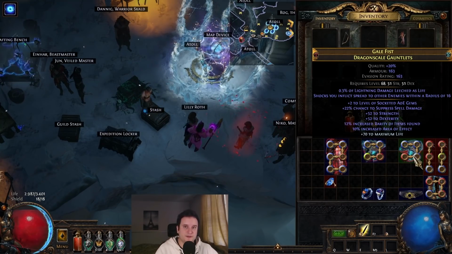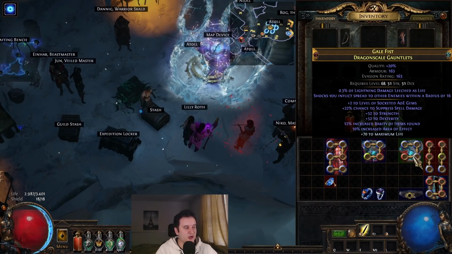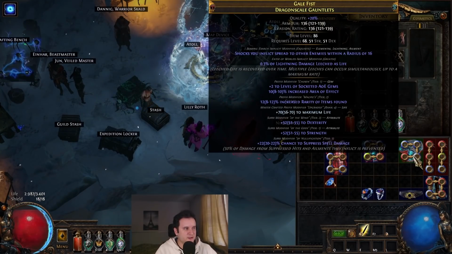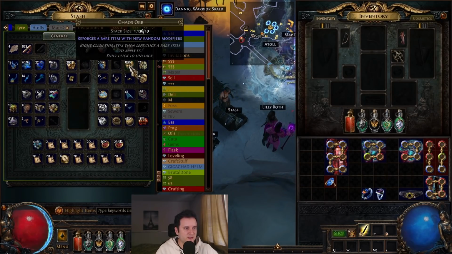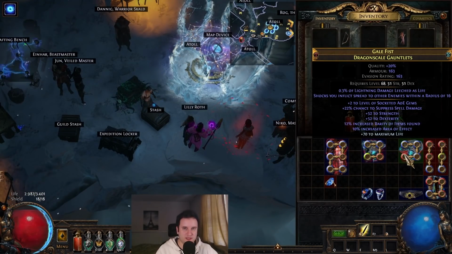As for gloves, the number one important thing is that you have the implicit with shocks you inflict spread to other enemies within a radius of whatever, right? That depends on what kind of level you have. I think the highest is 17 and it starts at like 12, right? So the way you make this is with Exarch implicits. So if we go here, you just have to basically spam these, right? Spam these if you want to have like T1. That's the weakest, right? That's 12. Or you go higher if you want more, but that one is a must-have if you run Inpulsa.